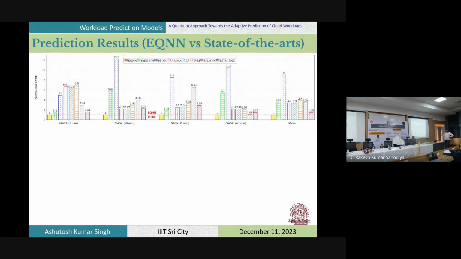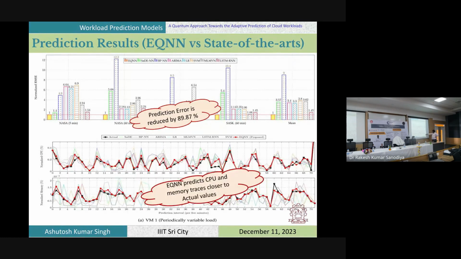Getting better means, 100% prediction will never happen. Never ever. The only thing is that your error is less. So for example, at this place, our prediction error is reduced by close to 90%. Another one is C2, this is closer to the actual value. Now you can see the red one is the predicted value and the black one is the actual value. So whatever we predicted, you can see is all closer. The rest of the methods are very far.